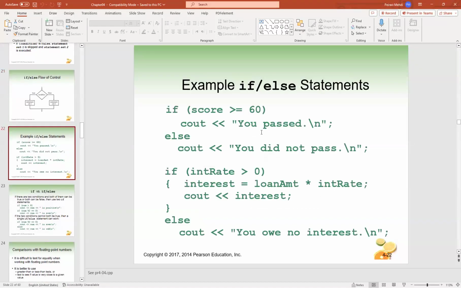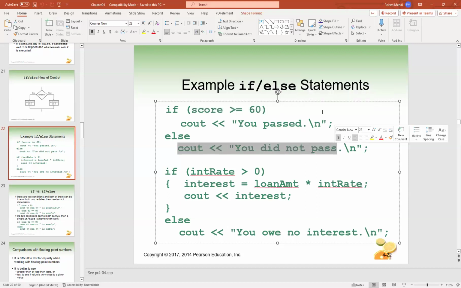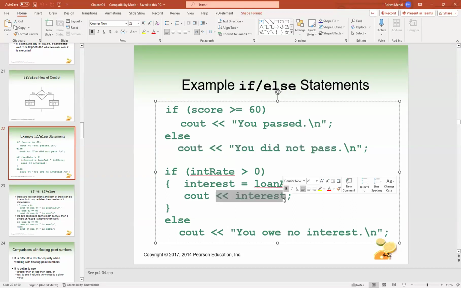This is an example of an if-else statement. If score is greater or equal to 60, you passed. Else you did not pass. If this condition is true, you pass. If this condition is false, you did not pass. If intRate is greater than 0, interest is loanAmount times intRate. We display the interest. If this condition is true, these statements run.